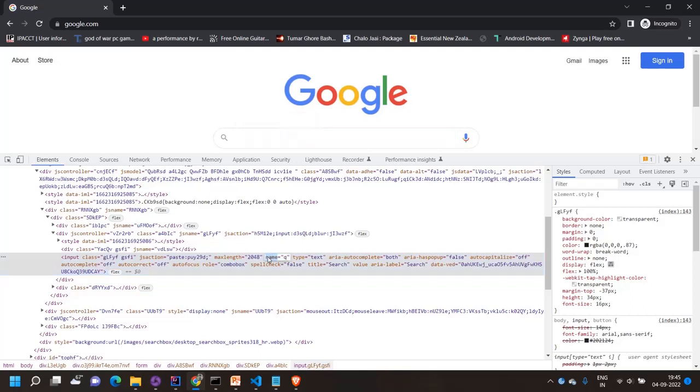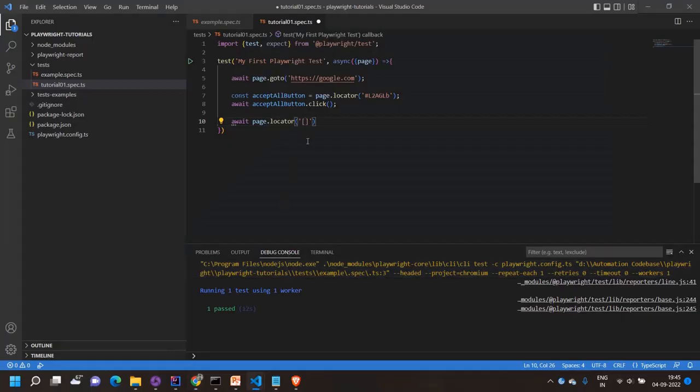Suppose I'm going to use this name q, name equals q. Inside the locator method, inside single inverted commas, you have to use this bracket. Inside this bracket you put the attribute and the value like this.